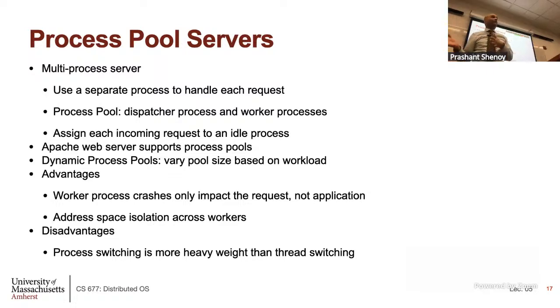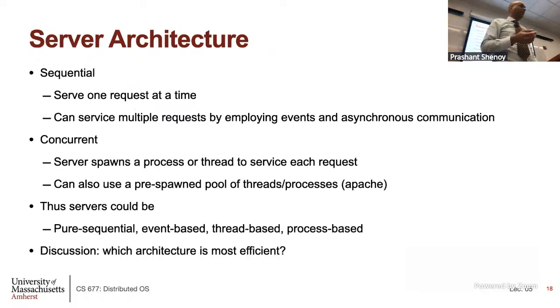If robustness is really important, you might be willing to pay the extra price by having multiple processes that are part of that application. If efficiency is important, maybe you make a different design choice. So you have to really decide, as an application developer or designer, what is the right model that works for your application. There's no one answer that's the right answer.